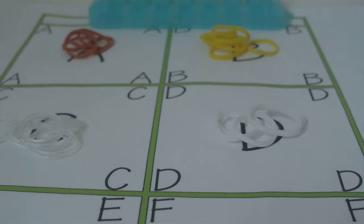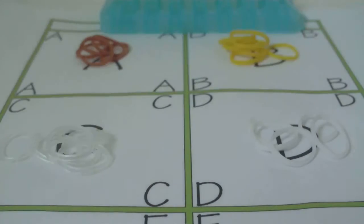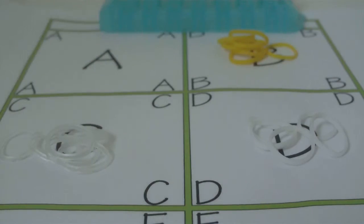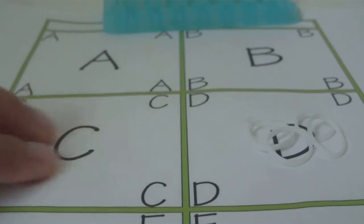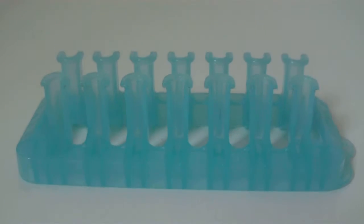Alright, so to figure out how many bands you'll need, just go down to the description. It will tell you exactly how many bands you'll need, also including these here. And just use the pause button so you can get the stuff you need. Now we're going to go ahead and get started. Alright, I'm gonna go ahead and adjust my camera real quick.